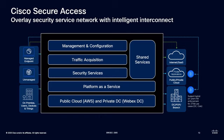But for us here in Secure Access, we're deploying a lot of stuff on those data centers, starting with the platform that we're going to deploy our services on top of. Now, it's interesting because if you're deploying network security services on commodity hardware and using off-the-shelf components, which is what we're doing, which is what creates the experience that we can deliver, it doesn't just work out of the box.